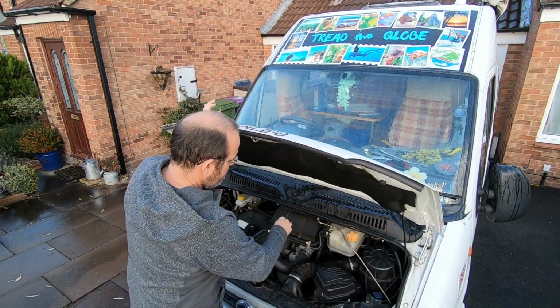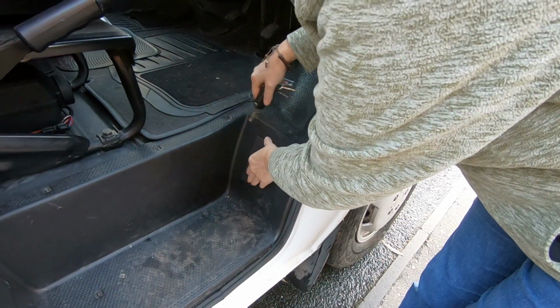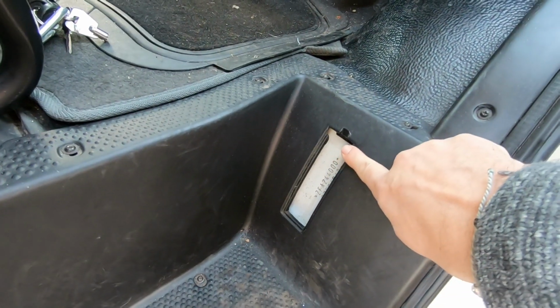So we're keeping copies of these so that if they actually need a copy, we can just give them a copy there and then. Also, another point we've been warned about by our friend Martin is to make sure that you know where your engine number is on your vehicle. There's an engine chassis number, normally inside your main engine under the bonnet, but there's also one on the vehicle. It was really tricky to find the one on this. I had to YouTube it, but we found it's under a little panel under the steering wheel by the driver's door. So make sure, because they may ask you for that at a border crossing, and if you know where it is, it will save a lot of looking.